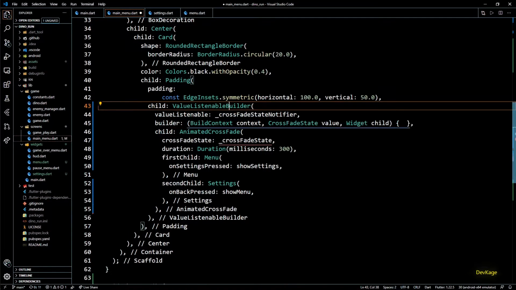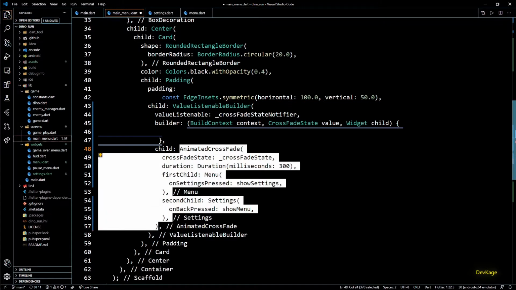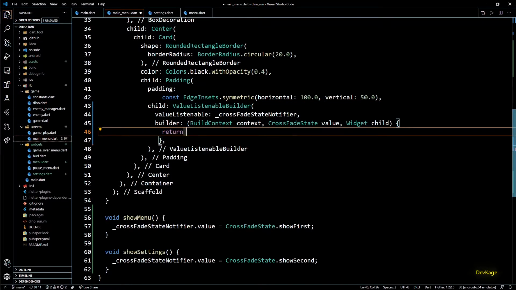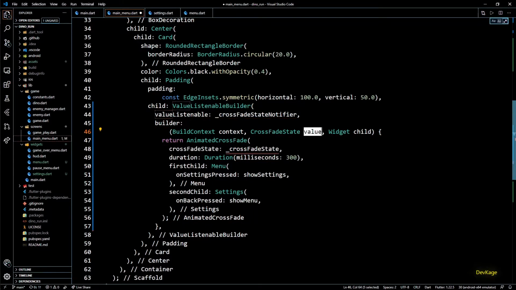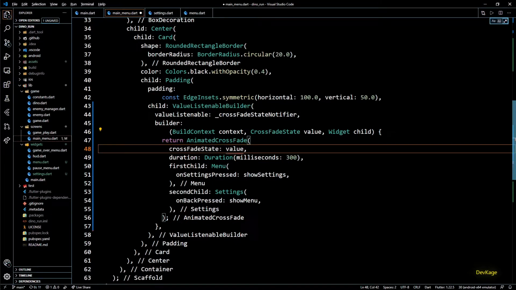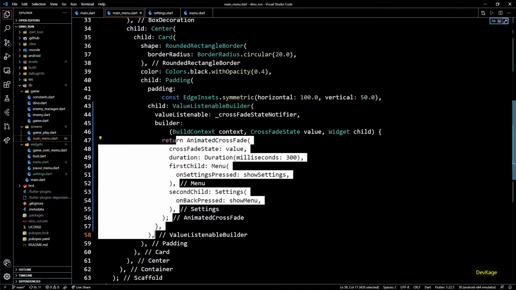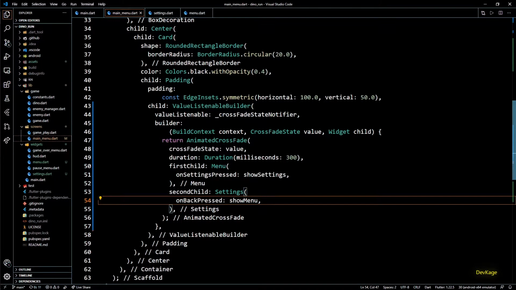And finally, I'll use the builder of this ValueListenableBuilder to return the AnimatedCrossFade widget. And now the crossFadeState property will use the value that we get as input to this builder function. This builder function will get called automatically whenever the value of the ValueListenable object changes.